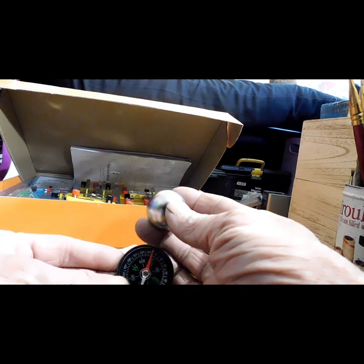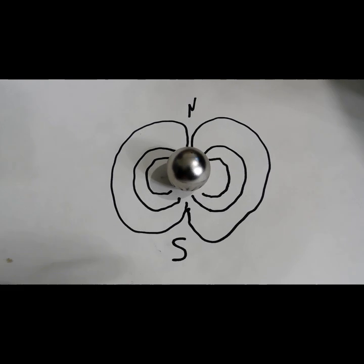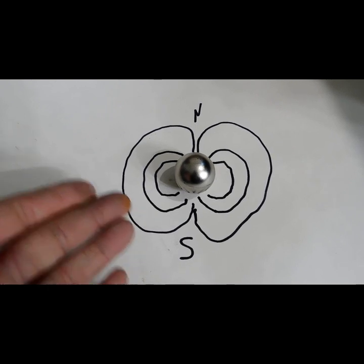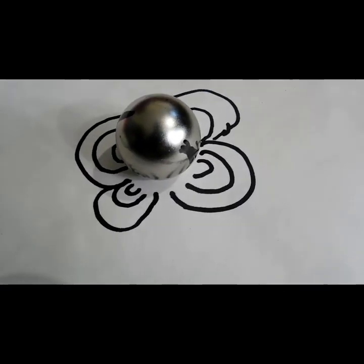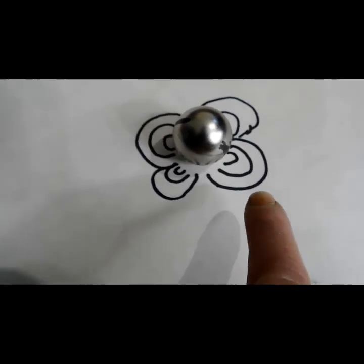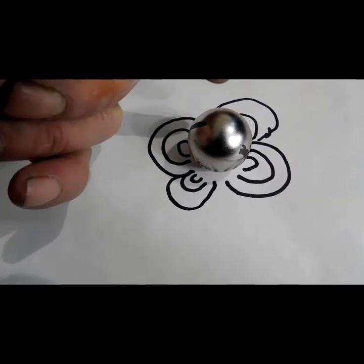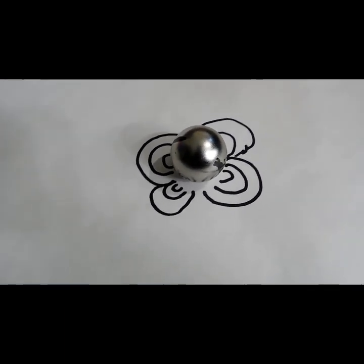What I did for this experiment is I cut those slots into the magnet, and then I pressed copper wire into them. Yeah, just pressed copper wire into the slots. And of course, what that does is it projects the magnetic force outward through the copper.